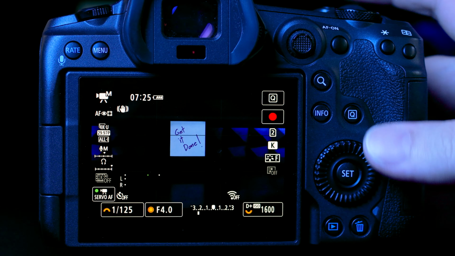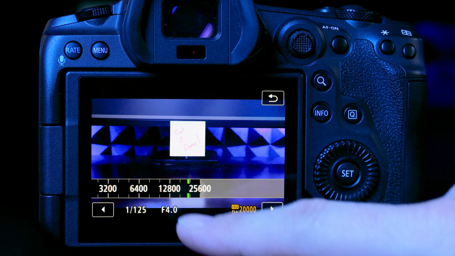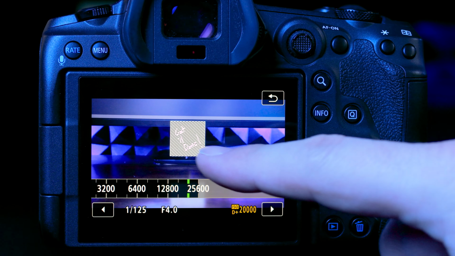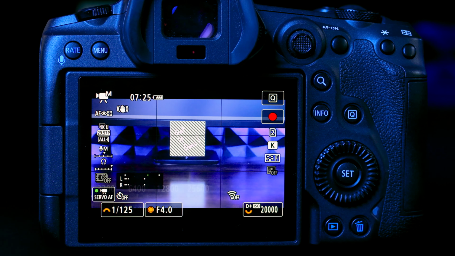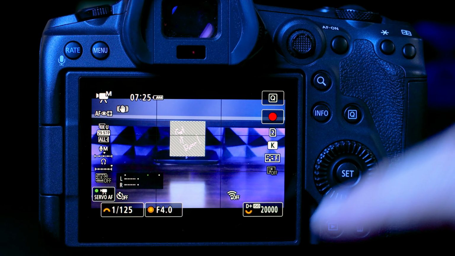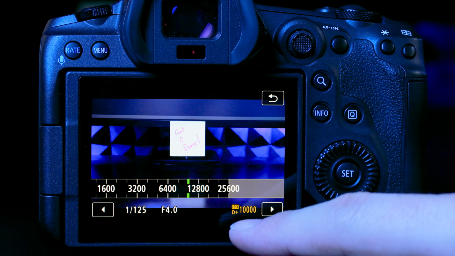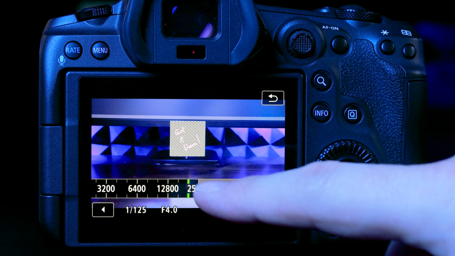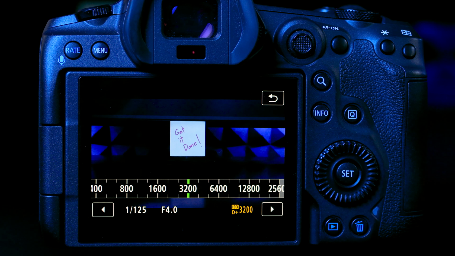But what that does is, let's say we pop up the ISO here. See, as we blow out the background or blow out the post-it note, the camera will let you know that it's blown out because you've got the zebra settings there. So here we're good. The exposure should be good here. Of course, I have to underexpose it so it shows up on this camera here. Otherwise, the LCD here produces too much light.